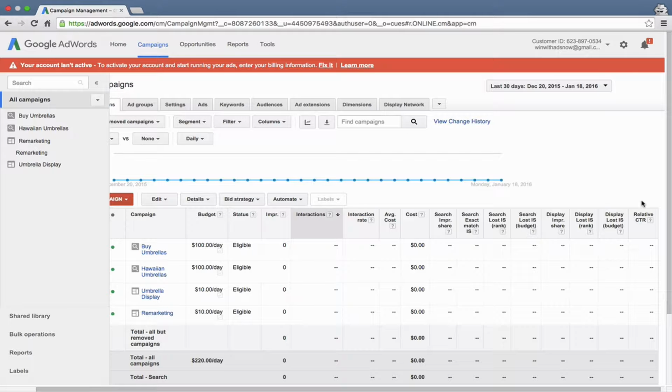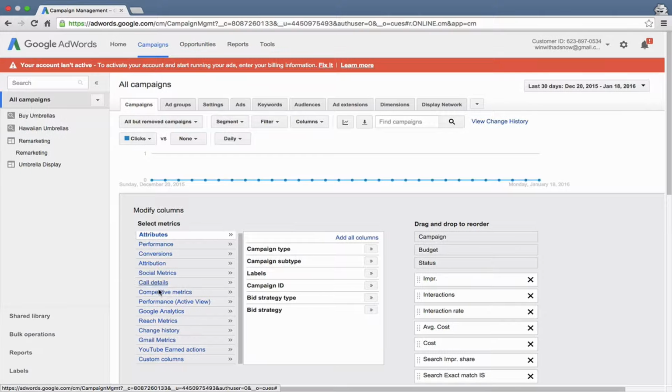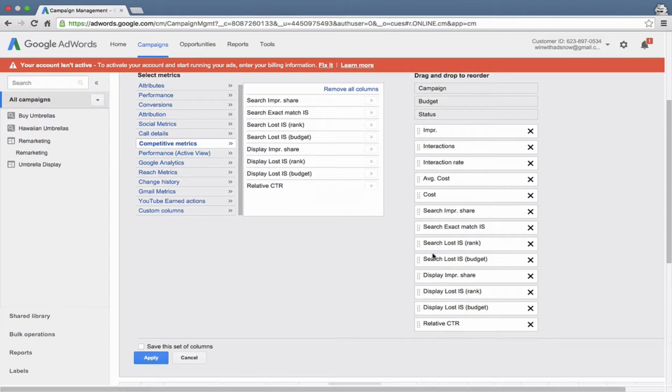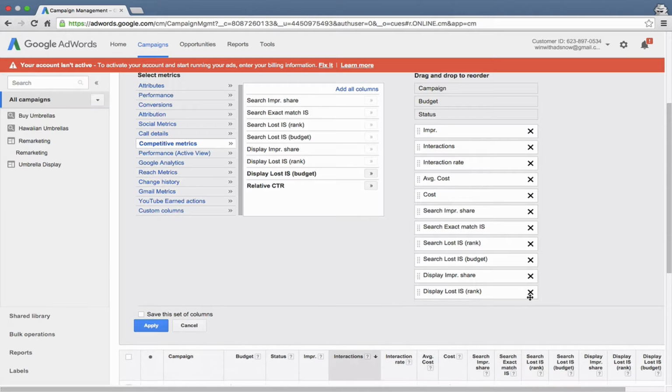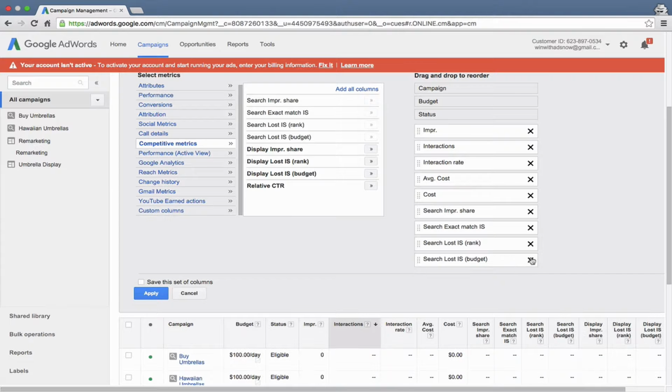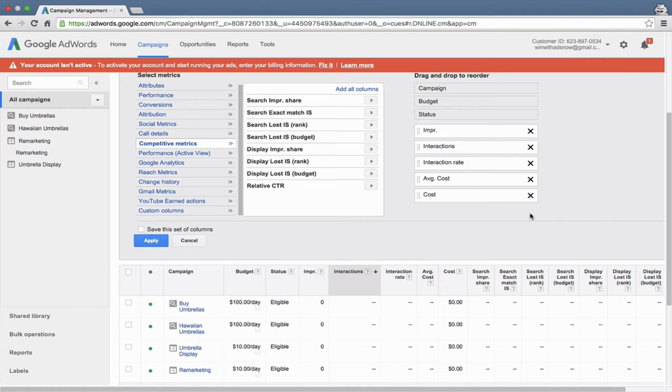And if your click-through rate is higher than 1 in these columns, that means you actually have a better click-through rate than competitors. So that's great, and you should take a look at your ads and see what you're doing well, and maybe you can apply that to other areas of your campaigns as well. So once again, to access those, go to columns, go to modify columns, go to competitive metrics, and add these columns. And then if you want to remove them, obviously you can just hit the X's over here to get rid of them and take them off your report. And that is how to do that.